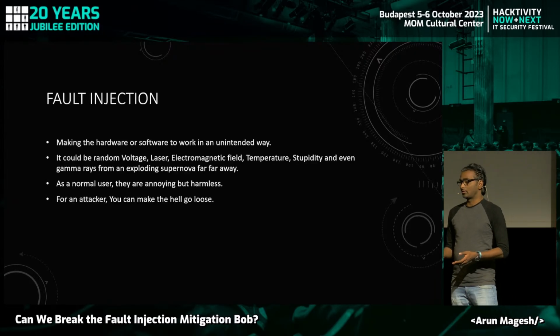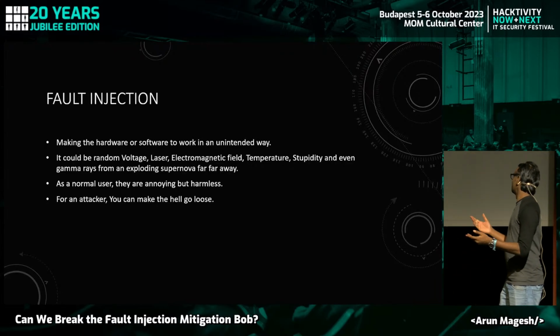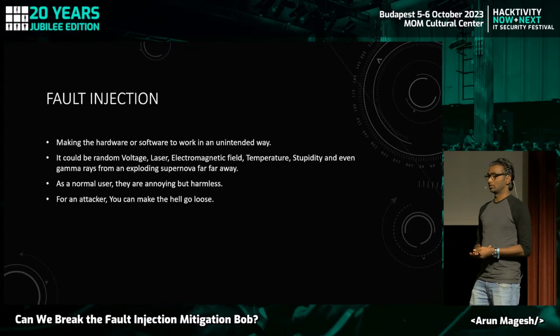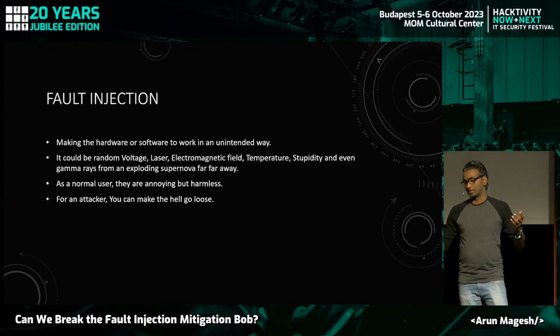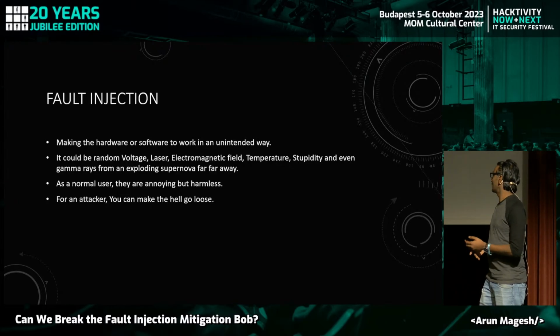Because your software runs on the hardware. Even if your software is super secure, what if some attacker can actually inject a fault on the hardware, and then maybe they can bypass some security? What are the different things that you can use to inject faults on hardware? For example, your computer needs power. So what if an attacker can manipulate the power that goes to, let's say, a microcontroller or any device, and then change some code path?